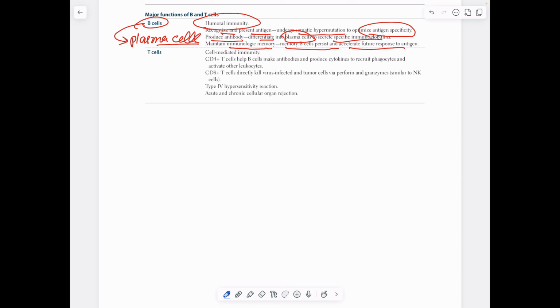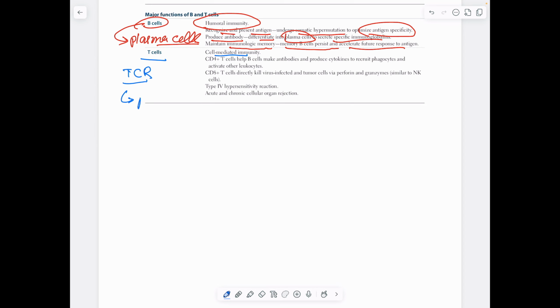Now we have to talk about the T cells. T cells are part of the adaptive immune system, which is cell-mediated immunity. There are millions of T cells in the human body, and each recognizes a unique antigen via its T cell receptor. They emerge from the thymus as naive T cells. Once they encounter an antigen, they become mature T cells. The key factor is that the T cell only recognizes peptides.